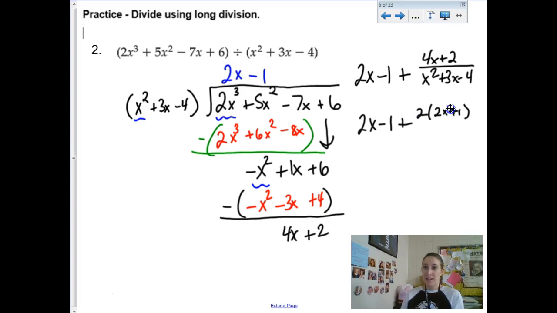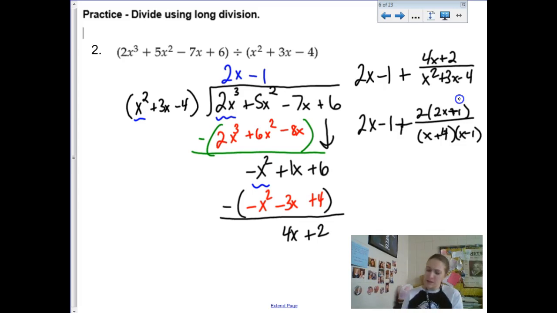cancellation. Because once in a while, and I know there's one problem on your homework, if I assigned it to you, I'm not sure, but there was originally one problem on your homework where after we did all this long division, plus 4 minus 1, there's actually a term that cancels out in the numerator and denominator of that remainder. So that's the answer that you're going to see in my keys. Watch out for that. That happens once in a while.